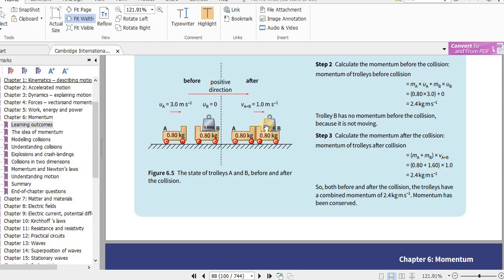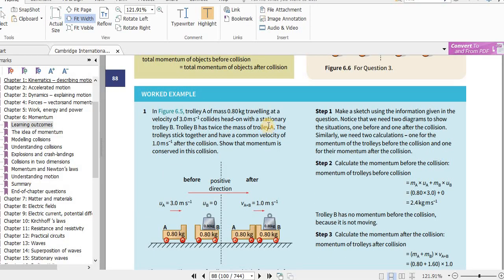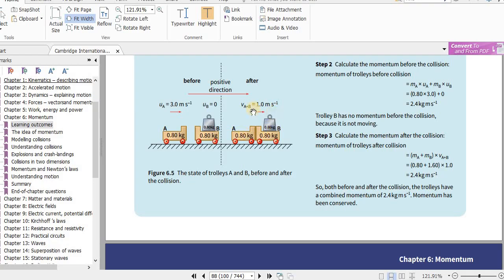1.6 plus 0.8. Now see here there are three masses, right? This, this and this, but this we can consider as one body. Now after they coalesce or stick together, or join also we can say, they are like one body. So the total mass of this is 0.8 times 3, right? Then the velocity of this is 1.